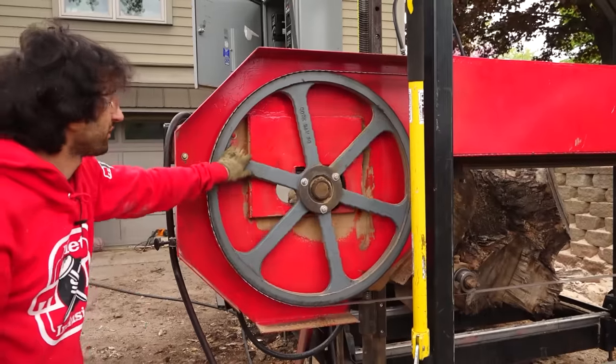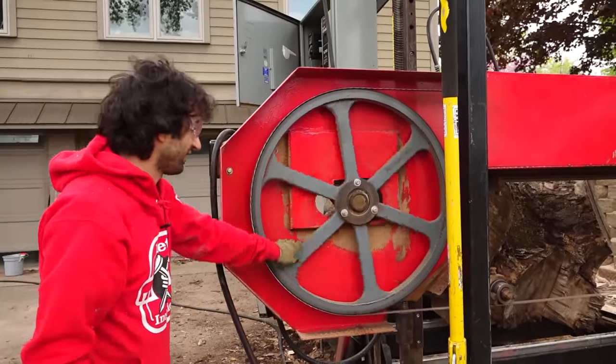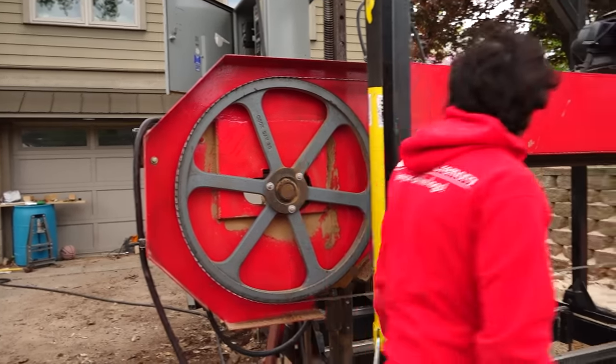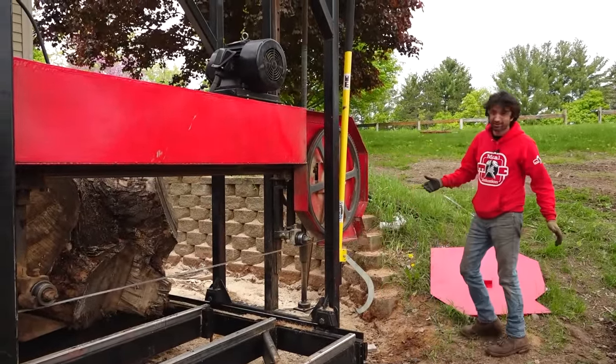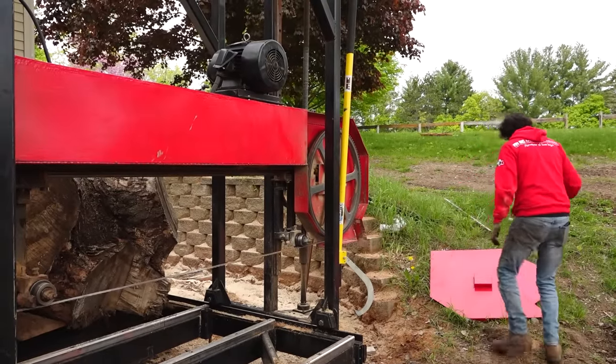Another question I've gotten over the years is if I have to adjust the tracking every time I put a new blade on, and you don't, because all the blades are identical. They all just go exactly back to the same position. That's the nice thing about having a saw that uses the same blade every time. You set it up once. In my case, I set it up when I made this thing, 2016 or whatever, and I haven't touched it.